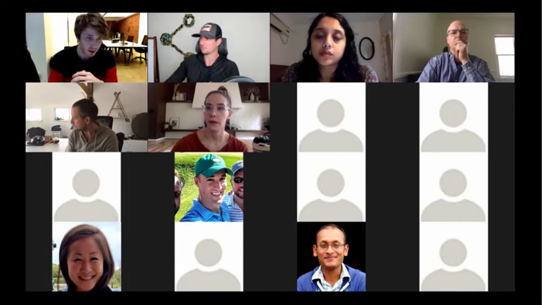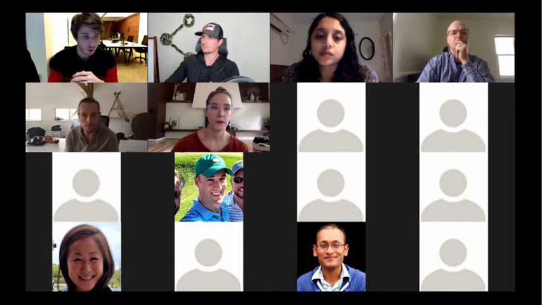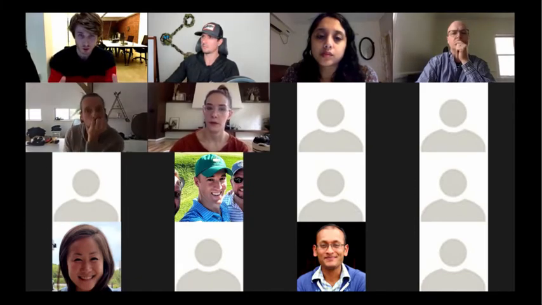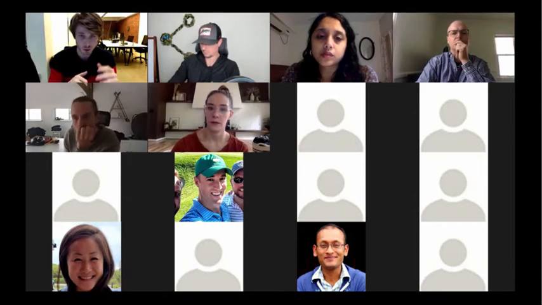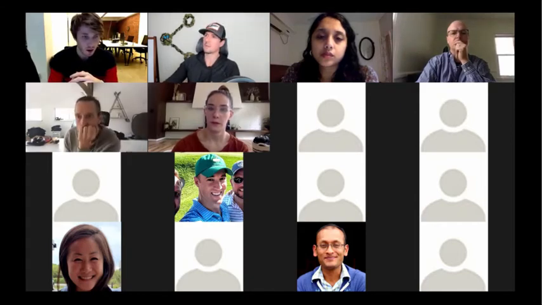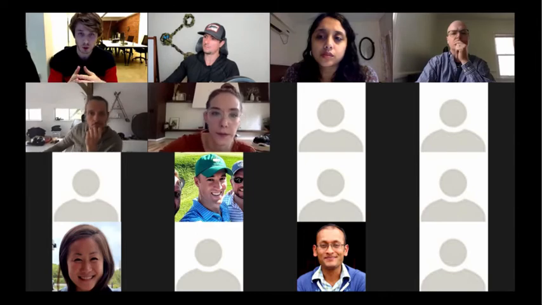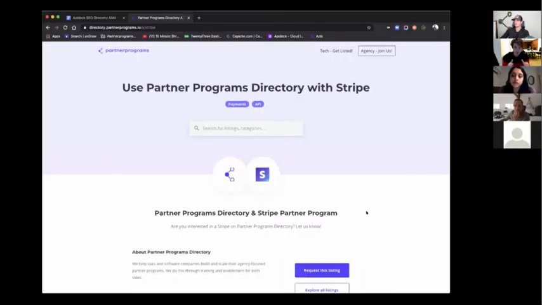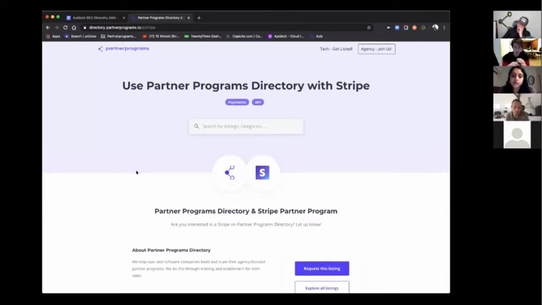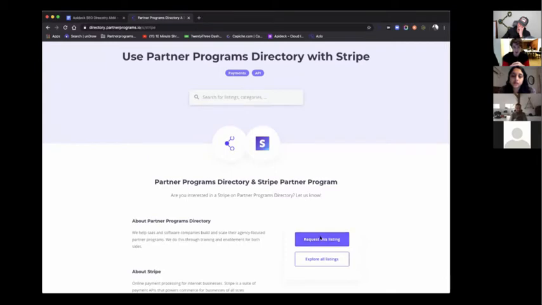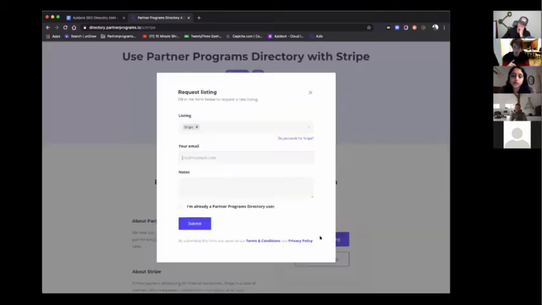Then you have the CTAs that you can use to activate the actual integrations or to reach out to the partners, but also to request new integrations. So if the customer visiting the directory doesn't see an integration directly, they can search for an integration, and if they don't find it, they can easily request it.